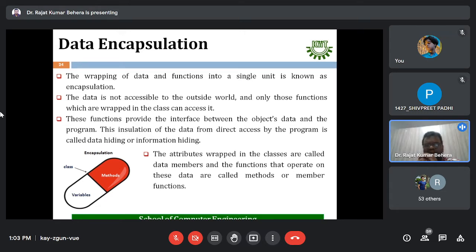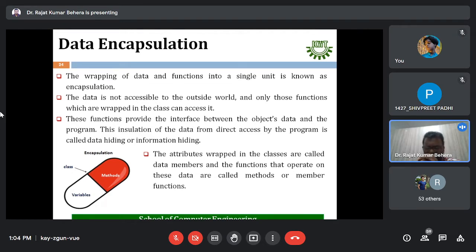So essentially, the wrapping of the data and the function into a single unit is called encapsulation. And after this, the member variables defined within the class can have an access specifier.